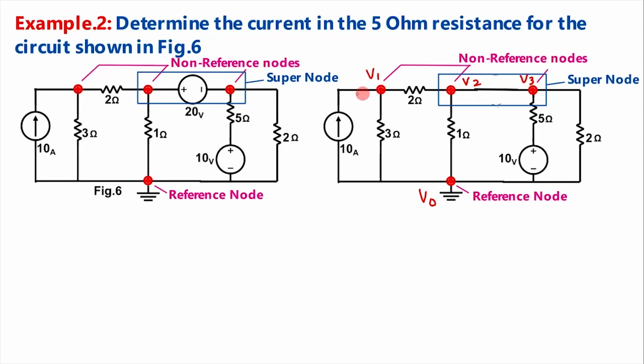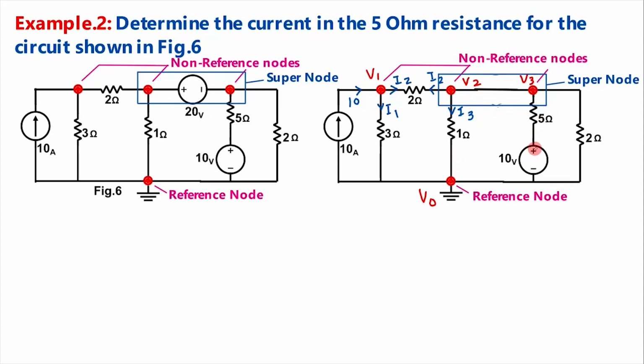Next we will mark the currents entering or leaving each node. Here is a current source, the direction of which is in this way. So here 10 ampere is flowing in this way. As this is a resistive branch, current will be flowing away from this branch. Let it be I1. In this branch, as it is a resistive branch, let current I2 be flowing from V1 to V2. At node 2, this is a resistive branch, let this current I2 be flowing from V2 to V1. And in this branch, let current I3 be flowing from V2 to V0.